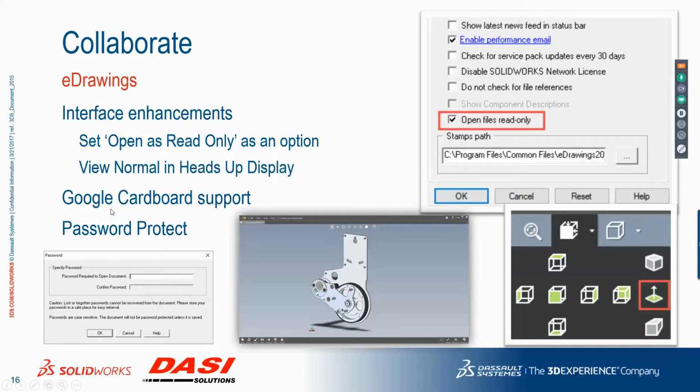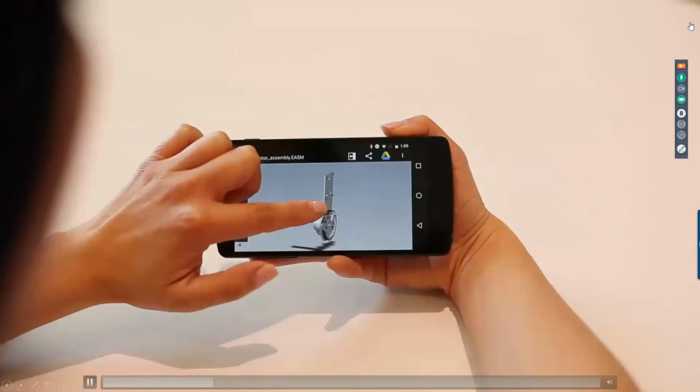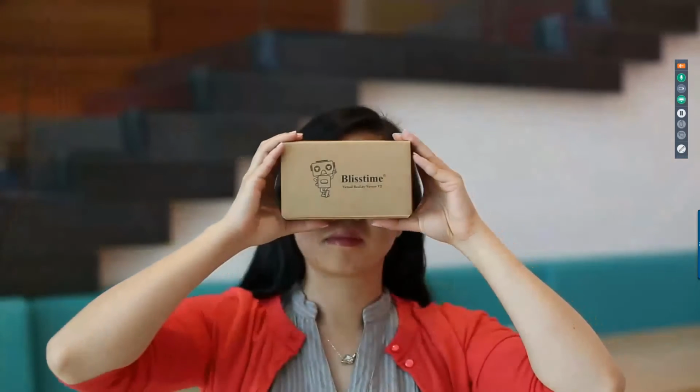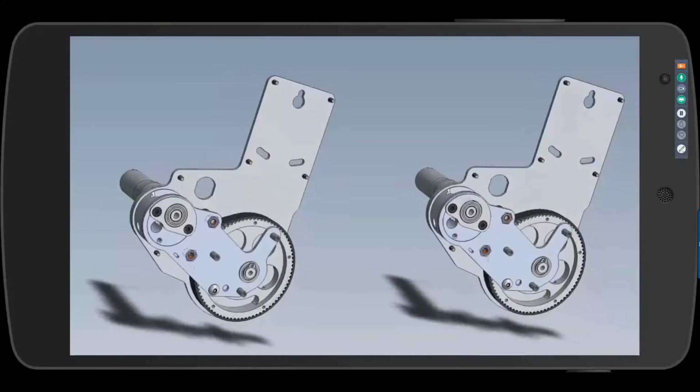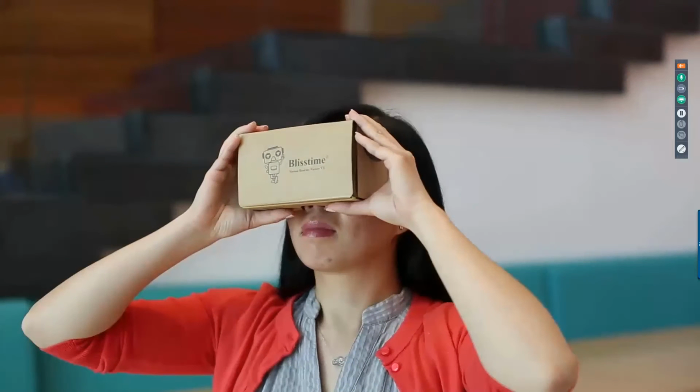And new support for something called Google Cardboard. Now, you can get these for about $8 online, or you can get some basic templates that you can cut out yourself. But what Google Cardboard amounts to is the ability to go ahead and take our eDrawings platform in an iPhone or an Android device and basically allowing it to go stereoscopic. When you slide it into the cardboard box, it'll make it so that as you view, it'll give you more of an immersive 3D type virtual reality mode. Very, very cool stuff. Again, that is going to be with eDrawings Professional on any iDevice or Android device.